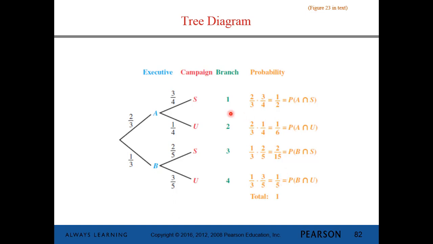Okay. And notice the probability of all possible outcomes for each branch. There are 4 possible outcomes total. You can have AS, AU, BS, or BU. If you add up all of these probabilities, they sum up to 1. The cool thing is the tree diagram gives you the probabilities of all of the possible outcomes. And notice that they're not equally likely. Okay, these outcomes are not equally likely. And this is using the product rule, the multiplication rule.